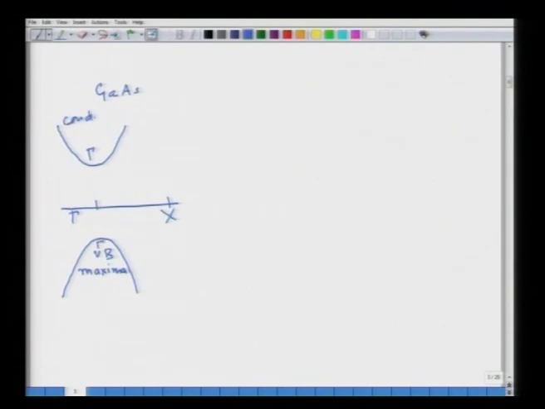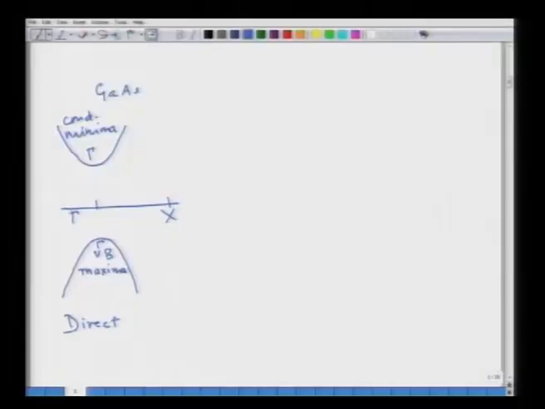This is the conduction band minima, and as we discussed, this is a direct band gap semiconductor because the minimum of the conduction band and the maximum of the valence band align, and hence you have a very good probability for radiative emission, and this is a wonderful material for light emitting devices. But we also have another minima at the X point, which is also in the conduction band. This is another conduction band minima, and in some materials which are variants of gallium arsenide, this minima takes over and the material becomes indirect.